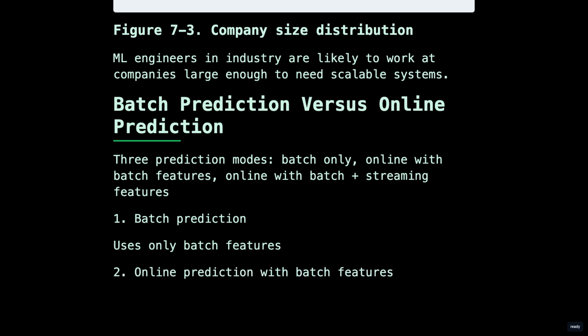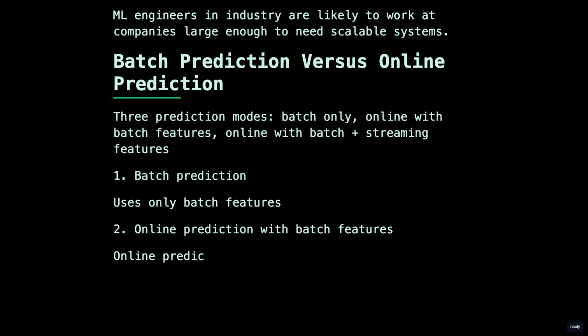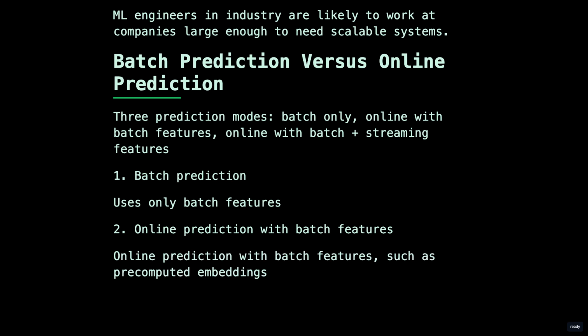The next mode still serves predictions at request time, but it relies only on pre-computed data. The request arrives, the service looks up the stored features, and the prediction comes back immediately without waiting for new feature computation. A common example is a vector representation or embedding that was built earlier and saved for later use. The serving system stays responsive because it is reading from existing features rather than building them on the spot.